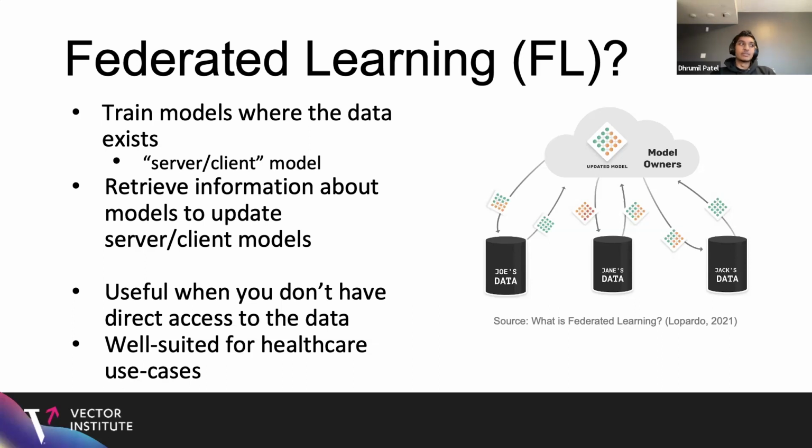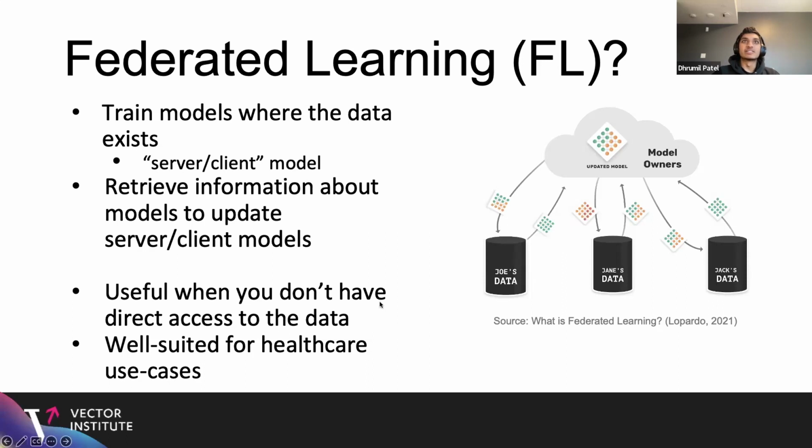So we can develop a server-client model division where you build an updated model, a server model, based on models that are trained on Joe, Jane, and Jack's data. And this is especially useful when you don't have direct access to the data for sensitive situations. So healthcare is a pretty good example of where federated learning can be used.